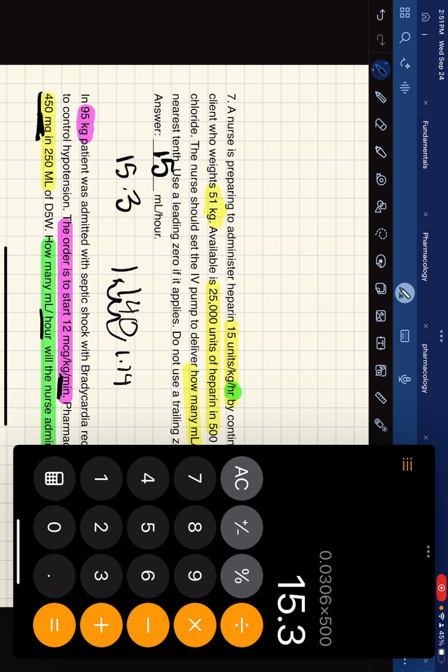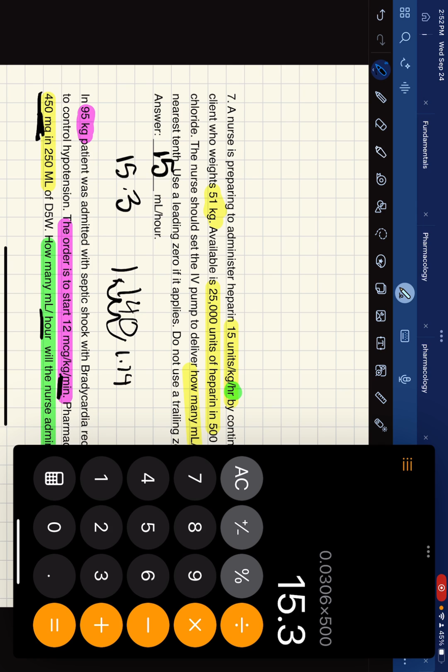It's really just taking the medication, multiplying it by the weight, making sure that it's in hours. If it's hours, then you know that you keep it the same. If it's asking for minutes, multiply by 60. If the medication units are off, so it's like 12 micrograms and it's asking for milligrams, go ahead and change that. I always say never change the medication. Always change what the doctor ordered, because at the end of the day, the medication is still the medication. It doesn't change. Whatever the doctor orders, that could change in the form of just changing the units of measurement.